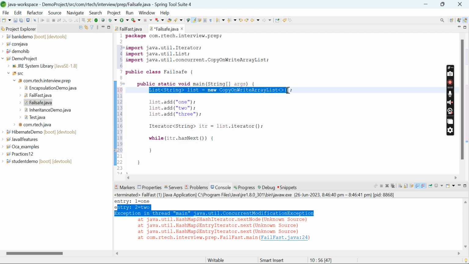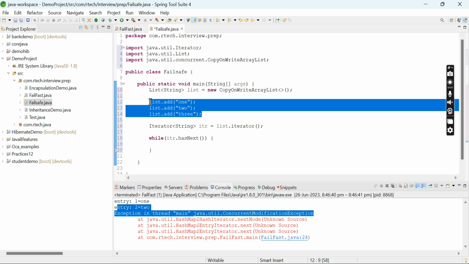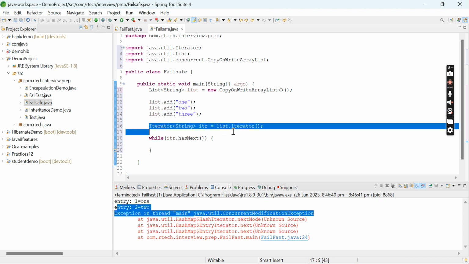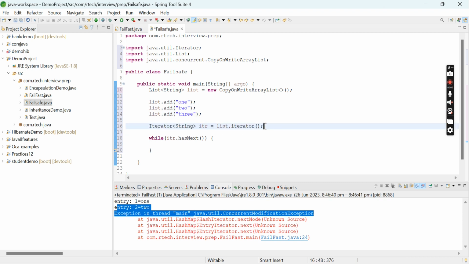I created a list and I added three values to it, and I'm creating an iterator based on the list for reading the values from the list.